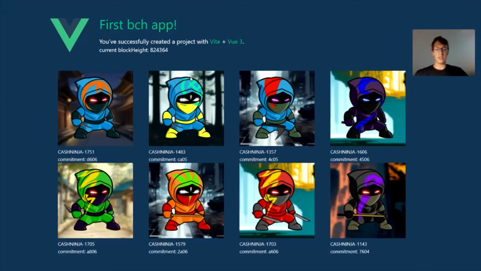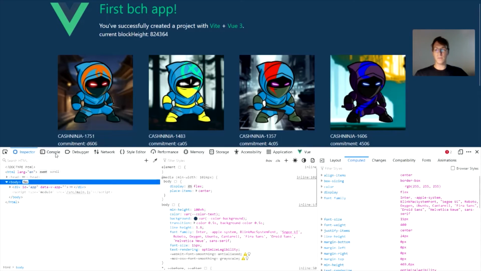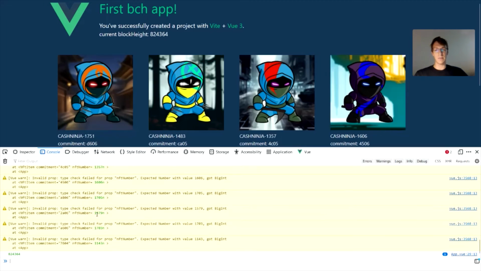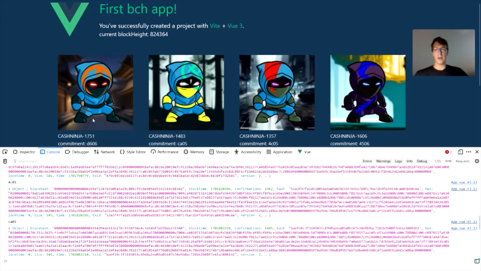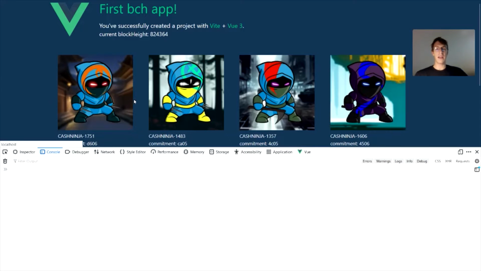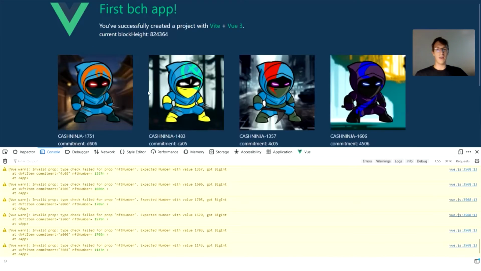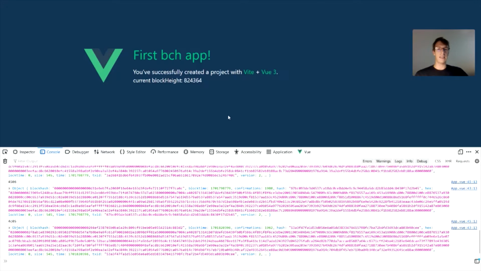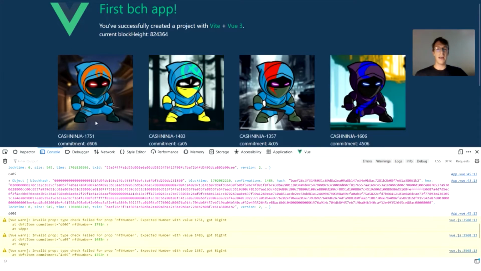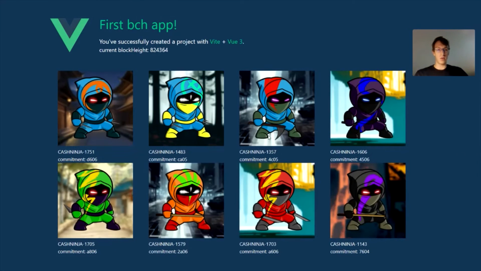First of all, what do we still want to change? If we take a look at the developer console, we'll see that there are some messages saying invalid prop type, type check failed. So we'll fix this warning. And also what we notice, if we refresh, is that our app first shows up in the middle of the screen, and then the whole app changes height because the ninjas load in. So we want to fix this. And we want to improve the speed because currently it displays nothing. You see everything happening in the console, and only then do the ninjas display. So that's what we're going to start doing right now.